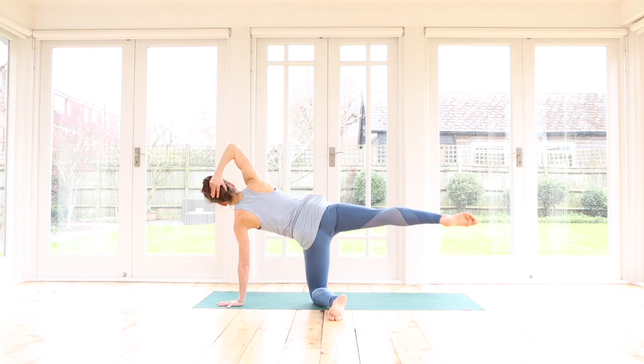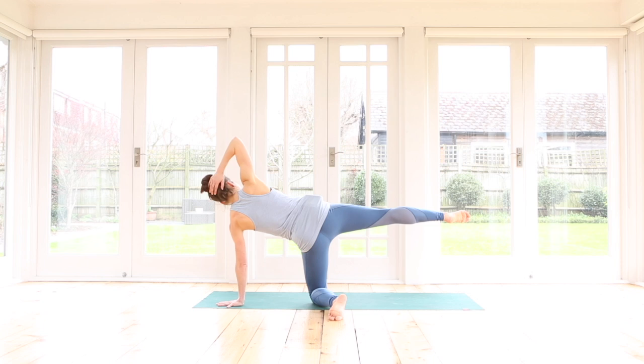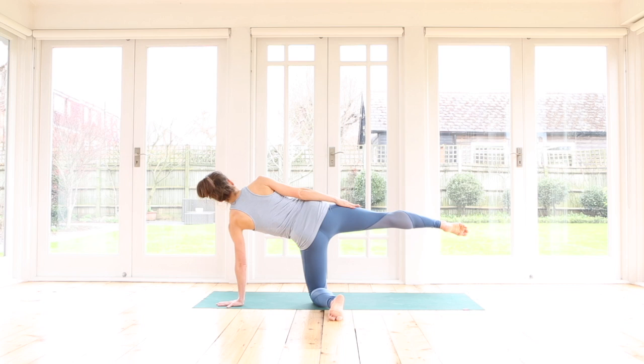Doing really well. Keep it up. I know this is hard. Last one, forwards. Bring the leg in line with your body. Have a little look. See that your leg is not behind you. It's right in line with your body. Right hand presses against your leg. We pulse. Up.